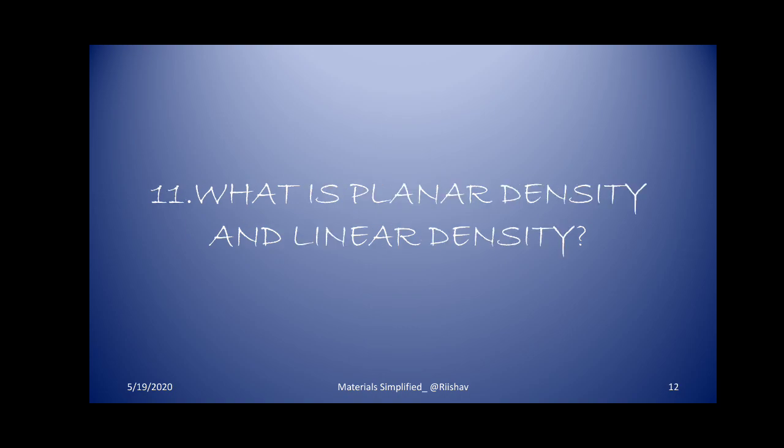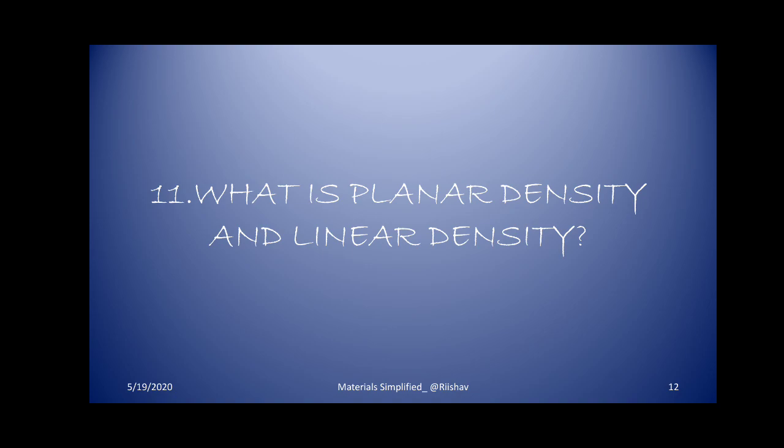Okay, moving on. What is planar density and what is linear density? Well, planar density is the number of atoms centered on a plane with respect to the area of the plane. It tells you how densely a plane is packed, in simpler terms. So what is the formula for this? The formula is the number of atoms centered on a plane divided by the area of the plane.